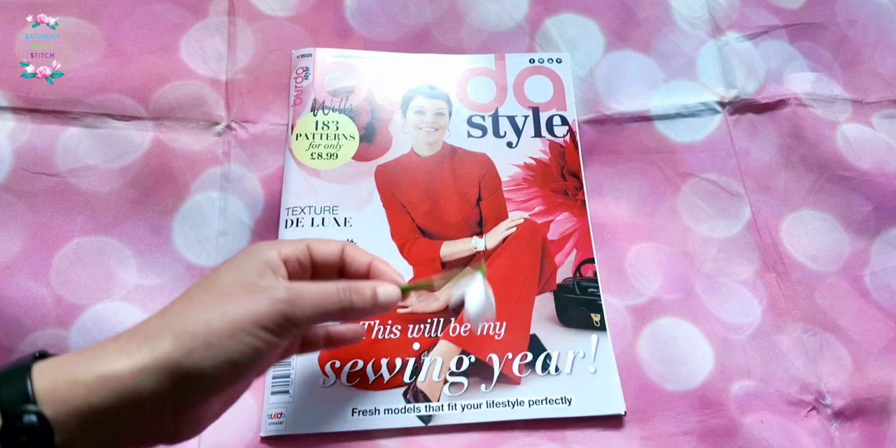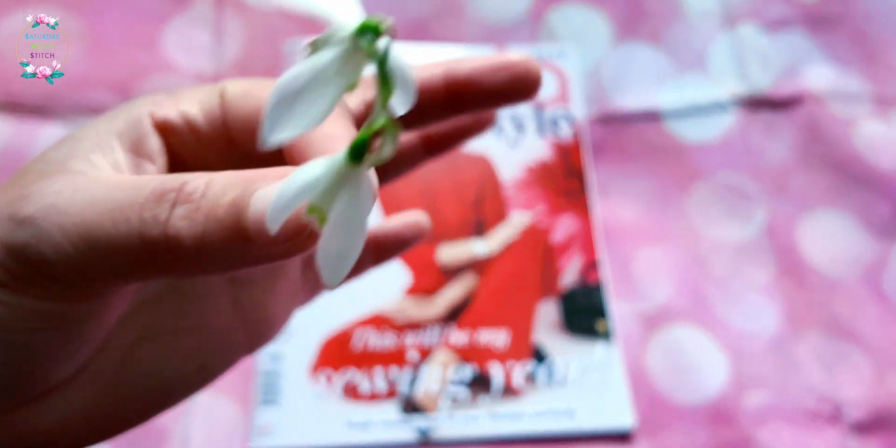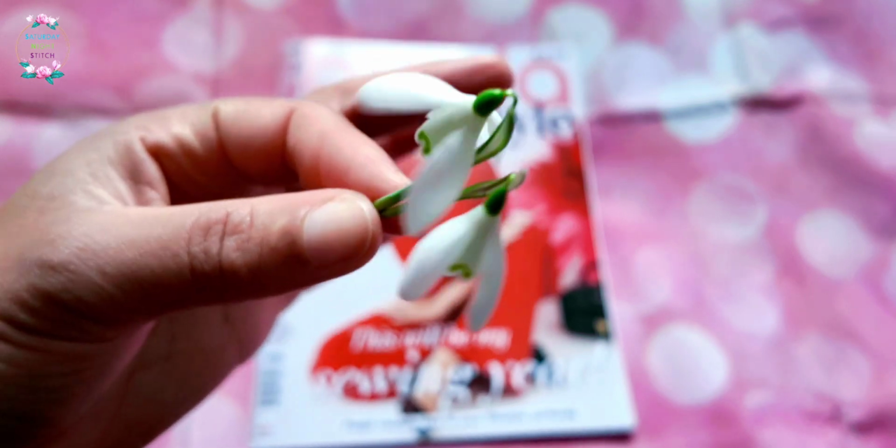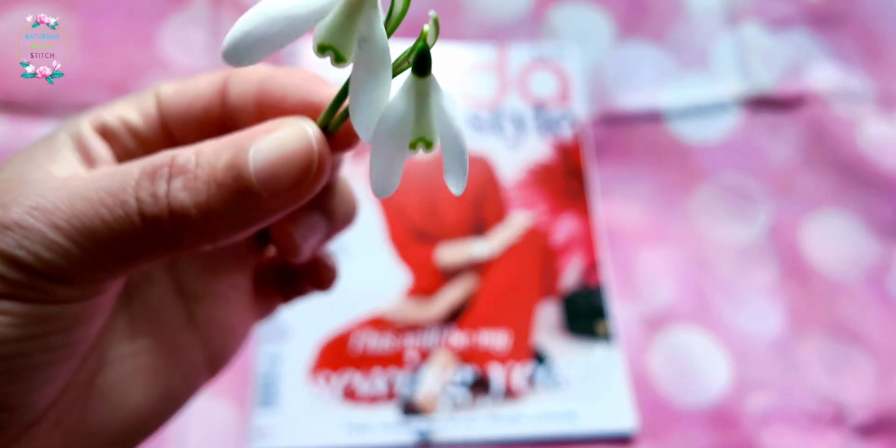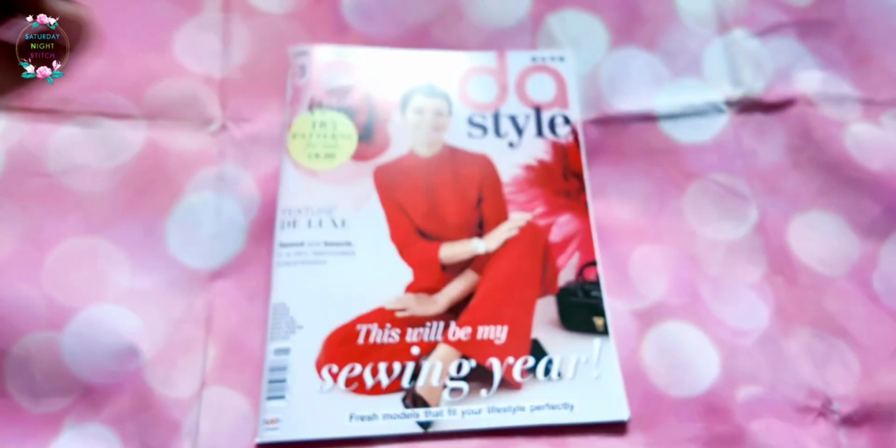full of life. And just very quickly before I jump into it, my garden is a little bit sparse at the moment, but currently my snowdrops have just been opening up. So I've just got a couple of snowdrops here. And wherever you are in the world, I hope that spring is awakening for you as much as it is for us here in the north of England.